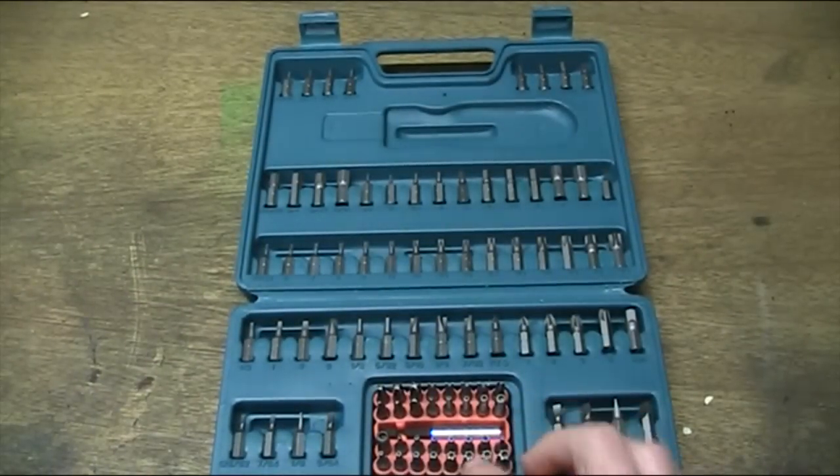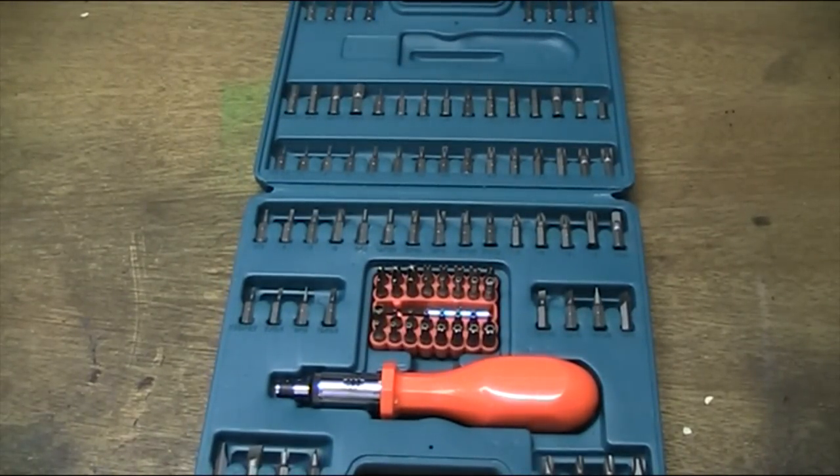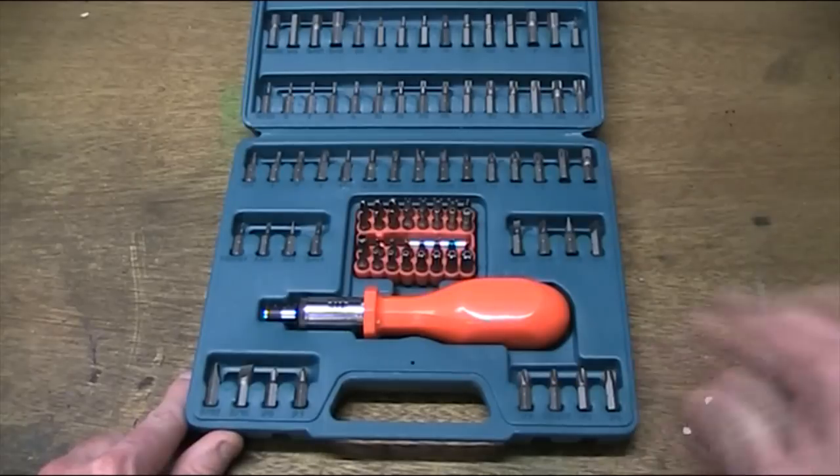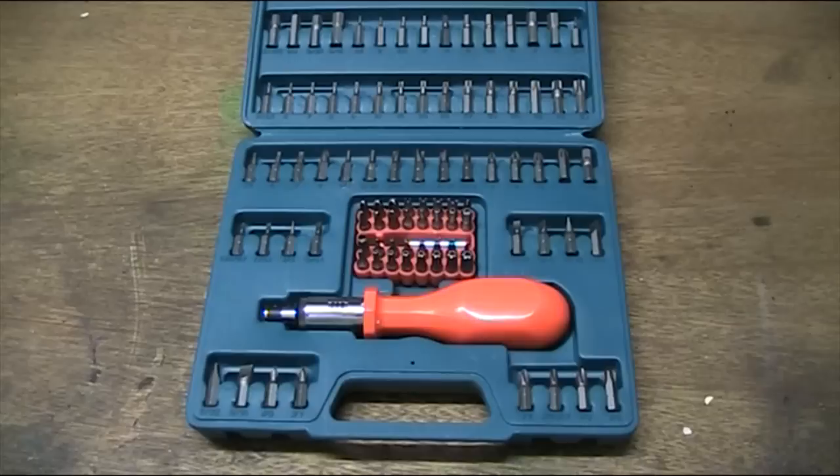Really good little set. I just thought I'd show it to particularly my Australian audience, and maybe anyone in New Zealand — I don't know if you guys can get this stuff over there, but probably. If you're looking for something to help you pull your knife apart — or maybe just feel the urge to pull a toaster apart to see how it works, make sure you unplug it first — this is a great little kit. The value is really good, it comes in a decent sturdy carry case. Not that I want to be an advertising agent for Dick Smith, but they're the only mob I know who've got these things, so if you need one, that's a place to start looking.